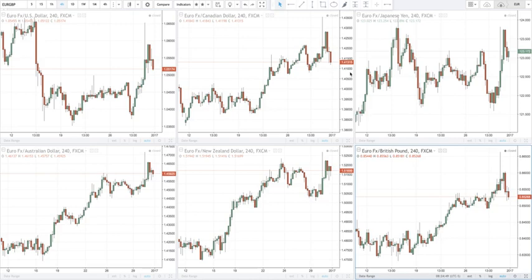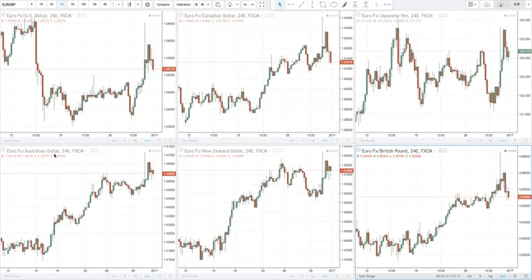So correlation consists of, I like to look at it based on 6 or 7 pairs. Here are the currencies that are important. We have the euro, that's important. We have the dollar, that's important. We have the Canadian dollar, the Japanese yen, the pound, the New Zealand dollar, the Aussie dollar, and we also have the Swiss franc. These are the major currency pairs of the world. These are the major pairs I personally like to watch. I haven't been watching Swiss franc so much lately, but it's there. I'm going to be bringing it back anyways.